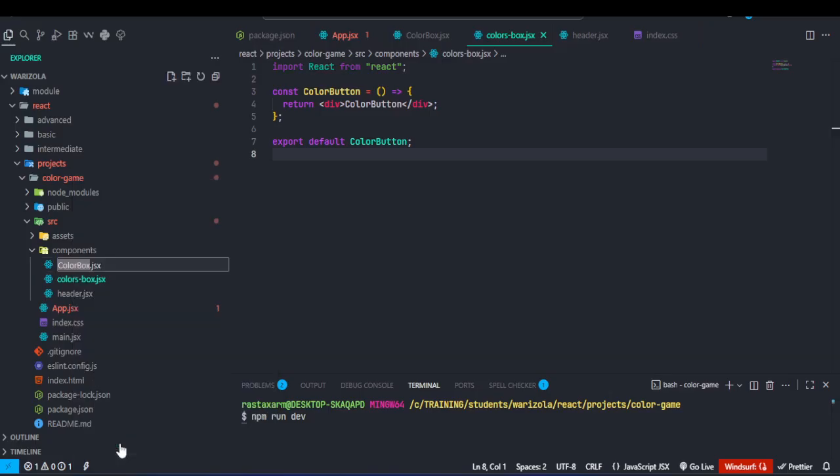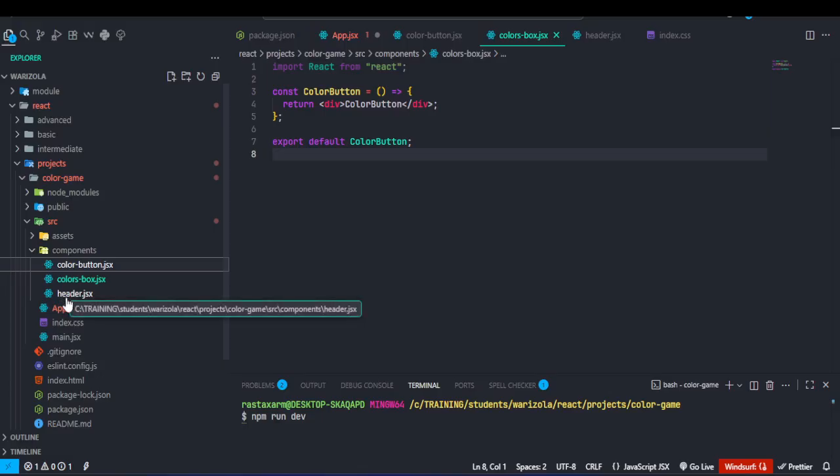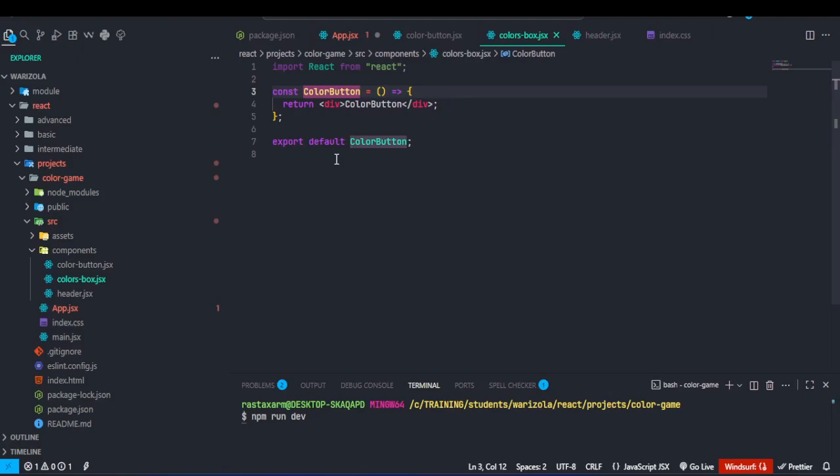And for this one, let me rename it. It's not a must, but I'm using button because I want everything to be the same. So we're just following the same pattern. Since this one is small letter, everything else should be small letter too. Again, change the name here to colors, not button. So it should be color box. But what am I doing here? Something is wrong.